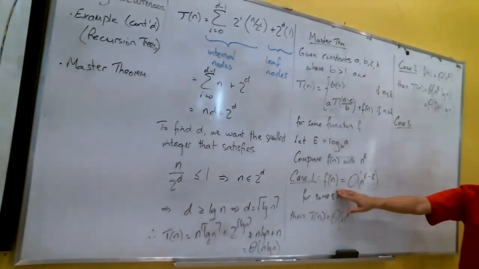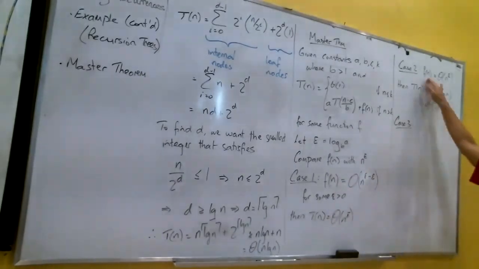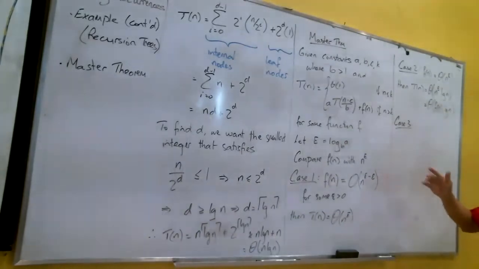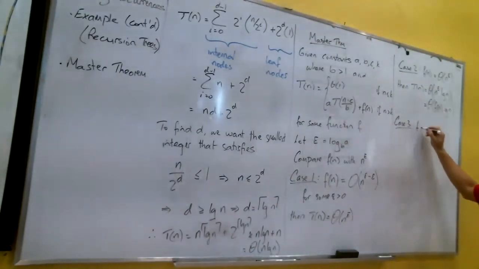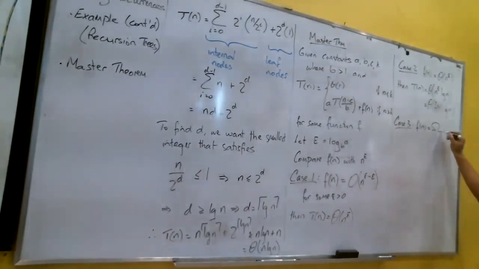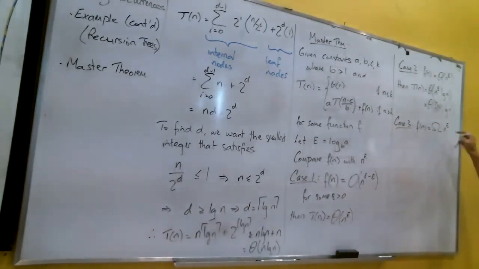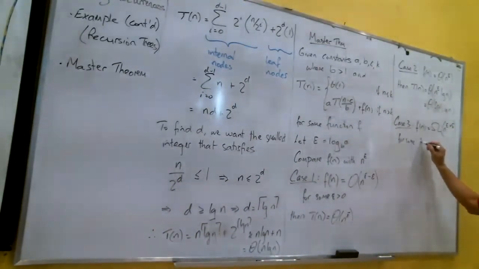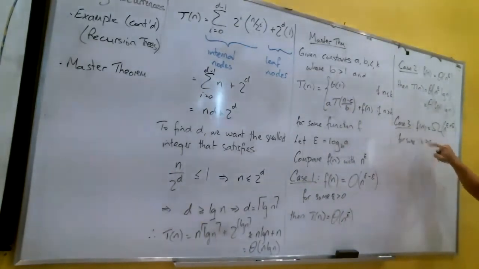And then the third case, this is the one that's technically tricky. So if this one is less than, f of n is less than, the work at the root is less than the leaves. This one is the same, the work at the root is the same as the leaves. What do you think case 3 is? More, right? So you'd expect to write something like f of n is omega of n to the e. Now I can't leave it like that because that's also included in case 2. So I need to write plus a little something. That symbol is a delta. And you can think of it in your head as a little something, a non-zero something.